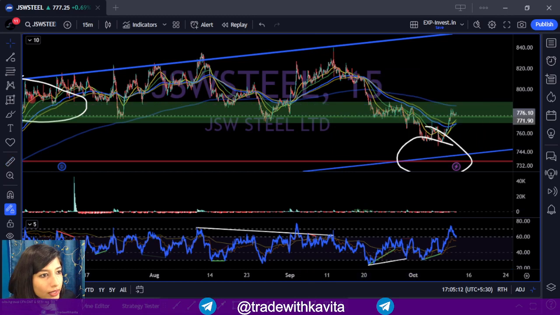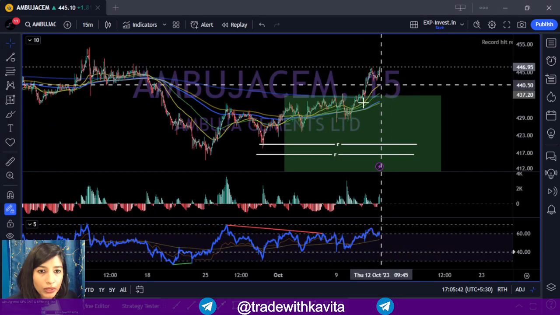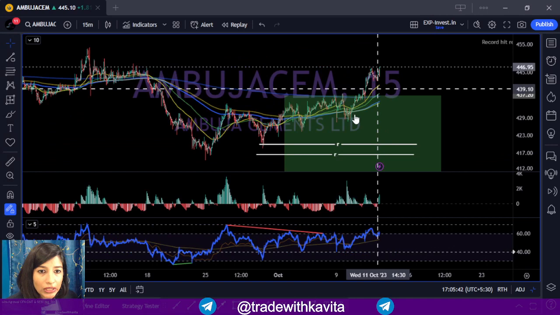Ambuja Cement at 430. Should I hold till result? Ambuja Cement. Pretty strong up move already happening here, which is expected. So this green rectangle that you're seeing, this is Ambuja Cement, and this is my penultimate stop loss level on the stock. Okay, and I think there is a really strong underlying bull trend in the stock.